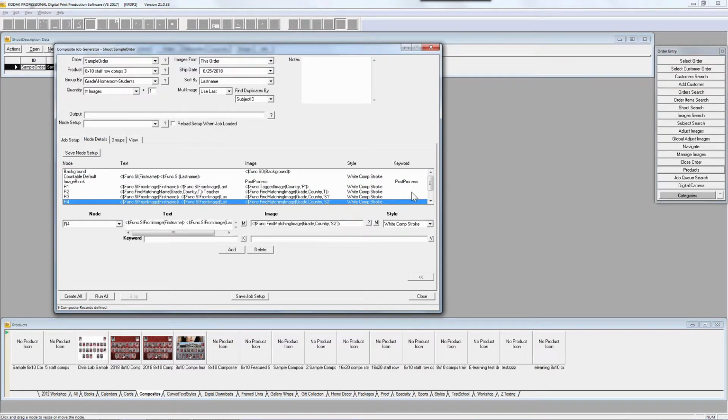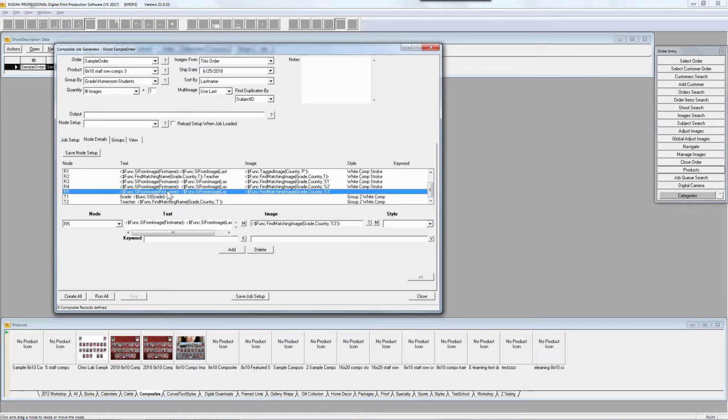Here you can see I have those 5 macros on this node detail setup. When I go through this class Composite Job Generator next week, you guys will see me set this screen up from scratch, and that's pretty valuable if you need some help and a refresher in training on the Composite Job Generator.